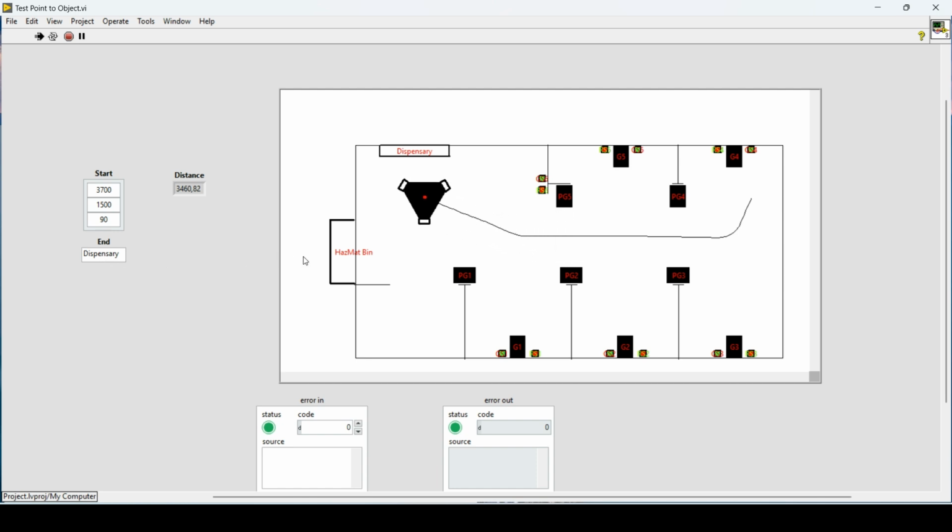I could also put a different object, for example, PG1. My robot would go from the initial position to PG1, just like it would go to any other object that you set and also any other position you want.